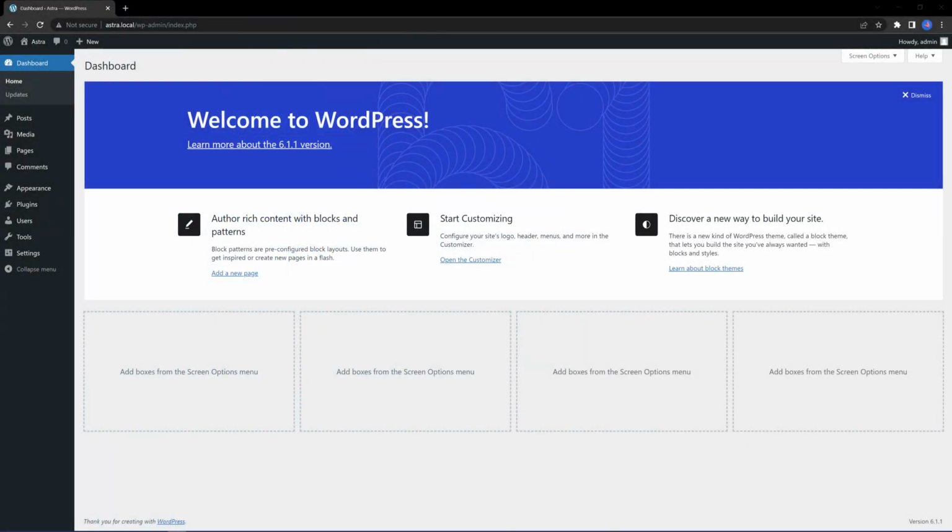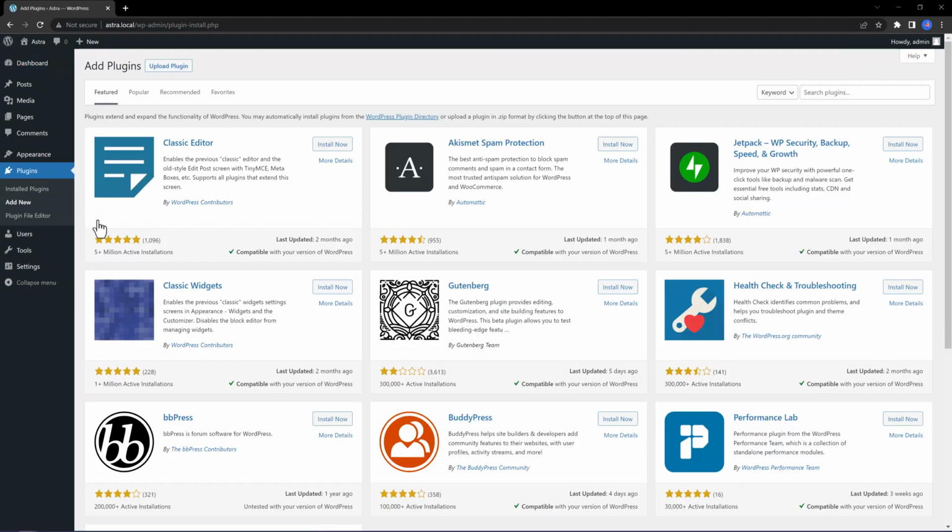Spectra, formerly known as the Ultimate Addons for Gutenberg, is made by Brainstorm Force, the company behind the Astra theme. Spectra is a complete package of creative blocks to help you build beautiful pages and posts on your site. They claim it works with all themes. I recommend using it with the popular and lightweight Astra theme since they make a good combination to work with and customize as we want.